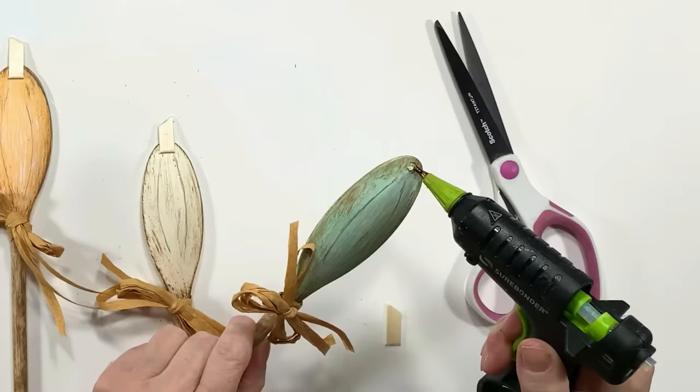I'm going to add some Spanish moss. I'm just going to go ahead and decorate this little rag pumpkin.